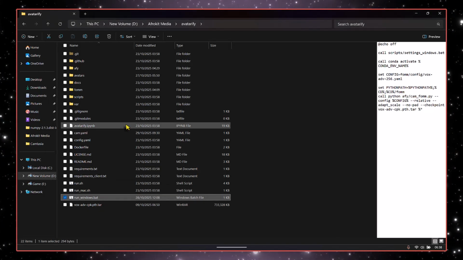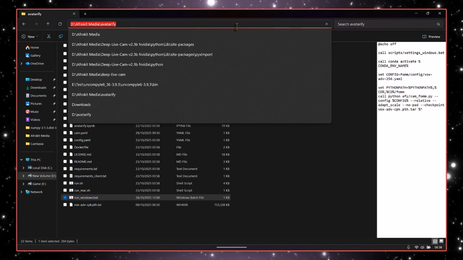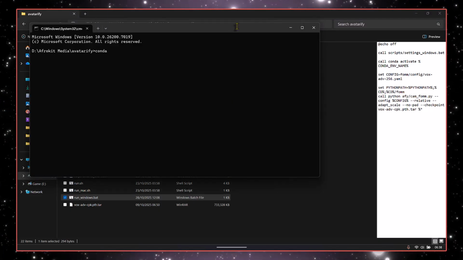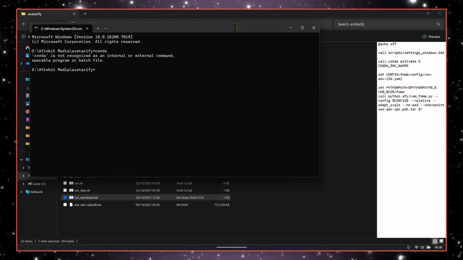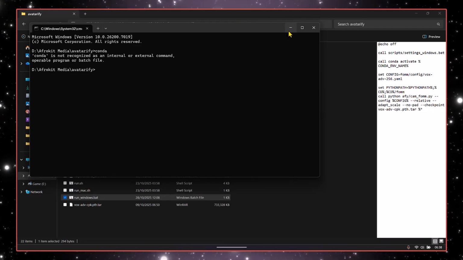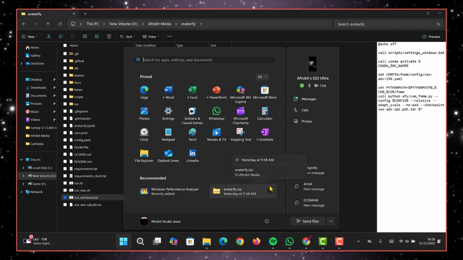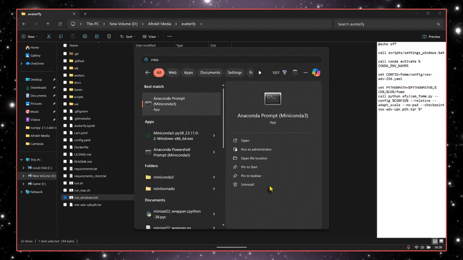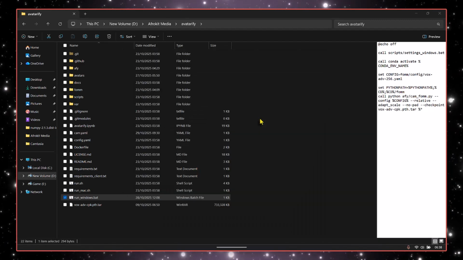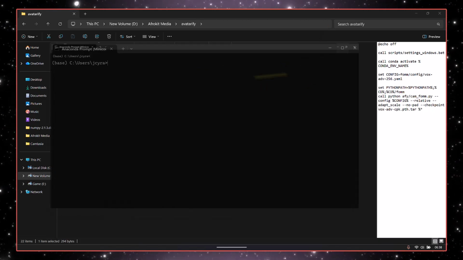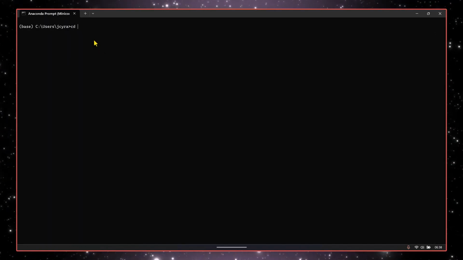And if you try to run it with the command prompt by typing cmd, then ask the command prompt to show you Conda, it's going to pop up Conda not recognized, even if you have Conda installed on your laptop. So the usual way you open the Avatarify Python is go to the Conda prompt and navigate to the place where you have your Avatarify Python, and then do the cd Avatarify Python and then run underscore Windows.bat. Those are long processes, okay?